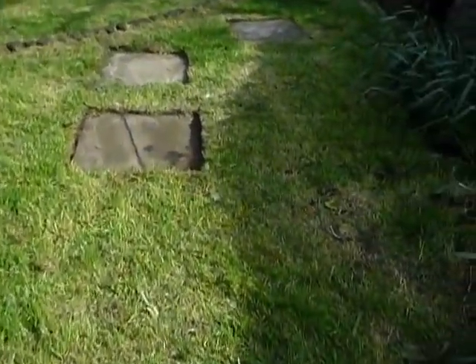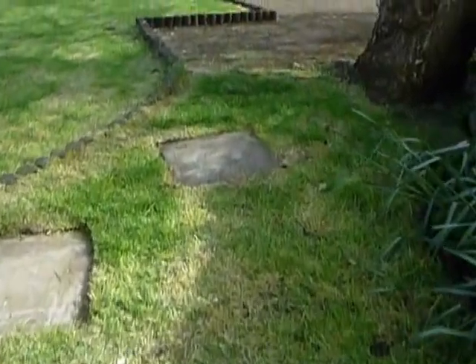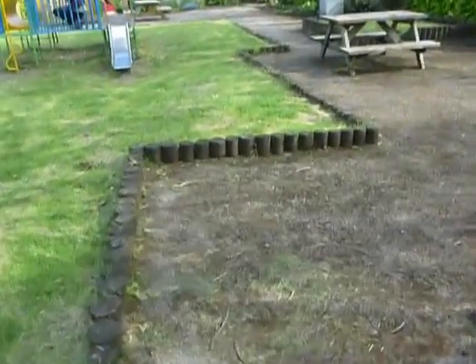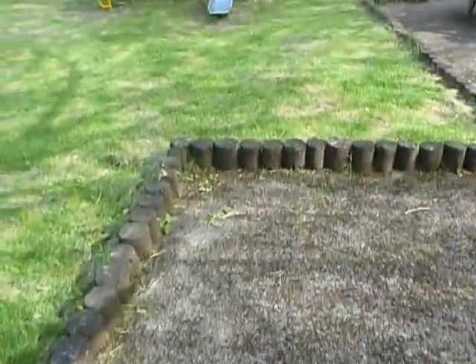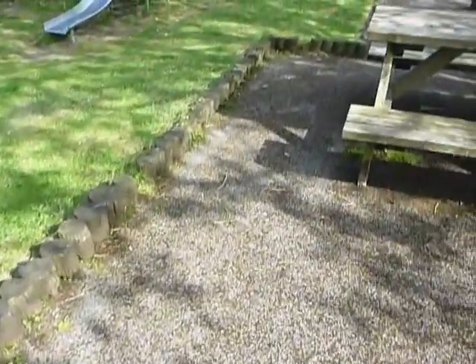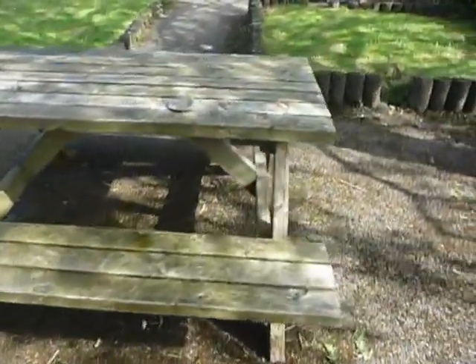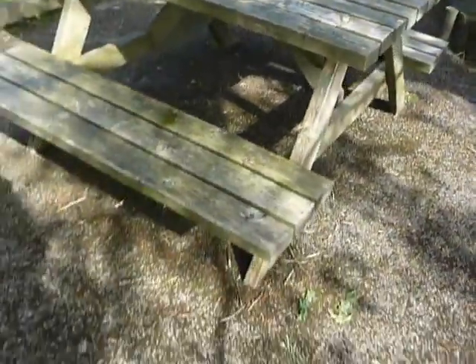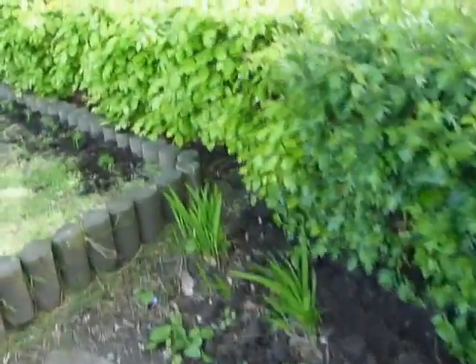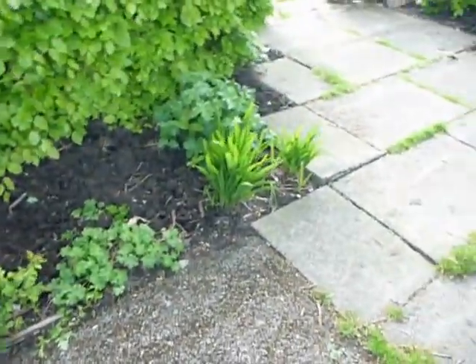Then some more of these paving stones are showing up. I noticed earlier on that a lot of the weeding along the edge of this timber has been done — somebody was coming along here with a trowel, cleaning it all up. It looks very smart. Earlier on we had cups of tea; we bought a kettle. And we've got some fennel going along here. All this has been dug over and weeded.